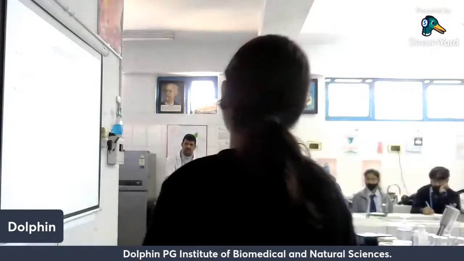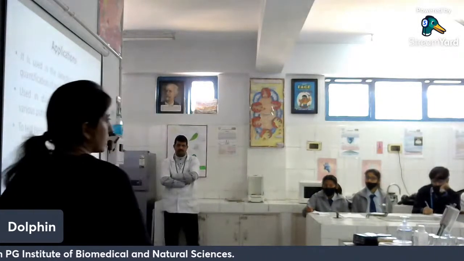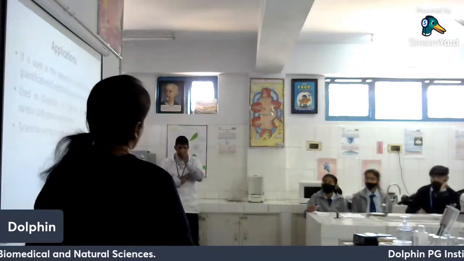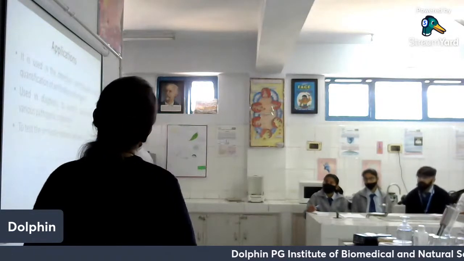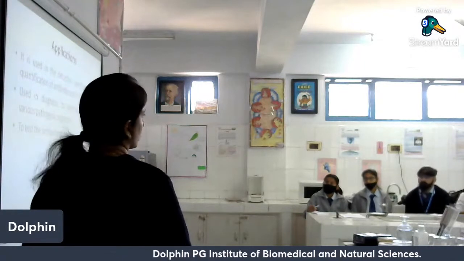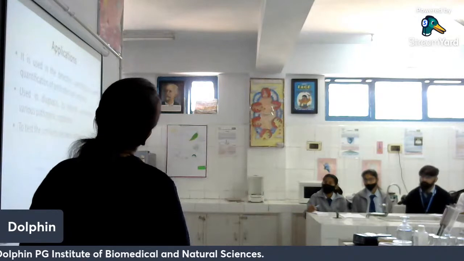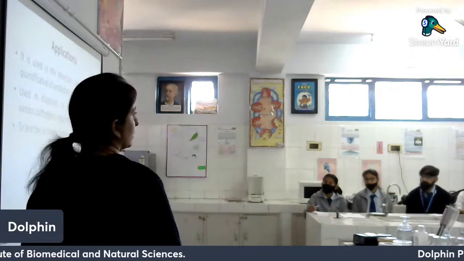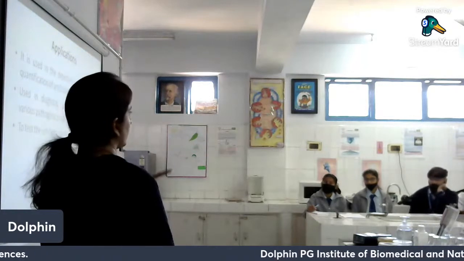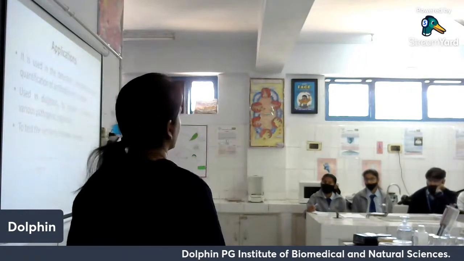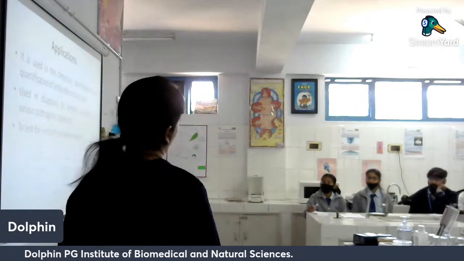A few applications. You use double diffusion to detect antigens and antibodies, to identify the antigens and antibodies, and to find out the titer value, so to quantify the antigens and antibodies. Now you did a serial dilution of antibodies; you can also place the antibody in the central well and do the same for the antigens. That can also be done. So it can be performed for both antigens and antibodies.